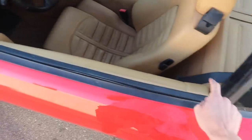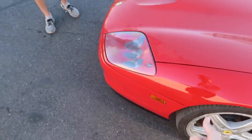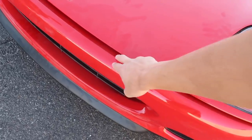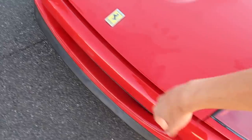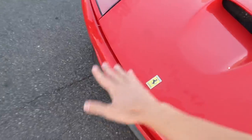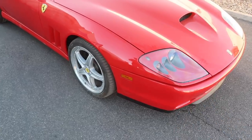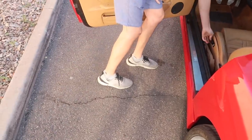Coming around — they got the weather strippings back in; those were out last video. They've been tidying up loose ends here and there. The last things are really the polish, and it looks like there's a bumper gap here, but that's just because they didn't fully scoot it up — this all has to get polished. They've also got to fix one little paint imperfection up top that you can't even see, so they don't want to button it up yet. But it's good enough for a first drive — it's secured and not going to fall off.